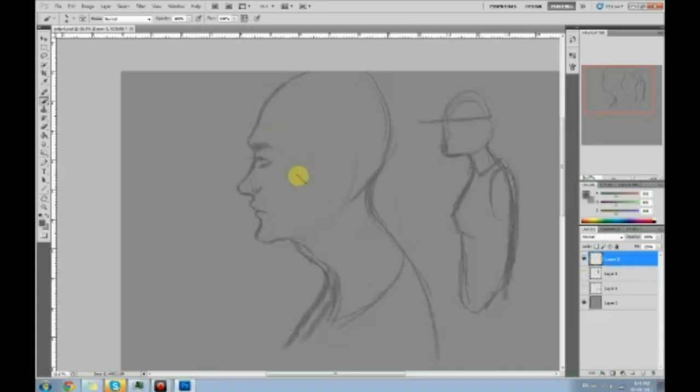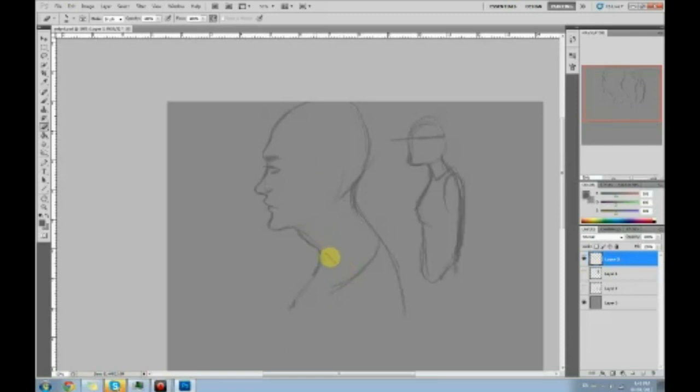You see how he looks relaxed, sort of, because of his position of the neck? He's got a pretty muscular neck, but bear with me. And if you have your center of mass line, you know where to draw the ears. Okay? So that's an easy little tip for you guys.